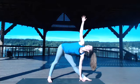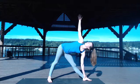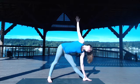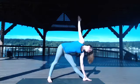Wow, that's bright, but that's all right. So you keep breathing. If you need to close your eyes, close your eyes. It's just going to be more tough for balance. If the sun's in your eyes or if your neck is bothering you, then look down towards the left hand. Fingertips together, keeping those energy lines connected. Blade hands.